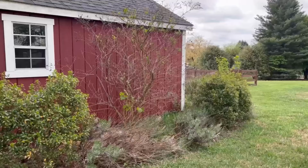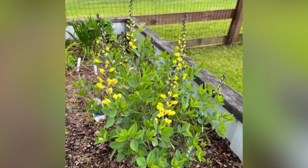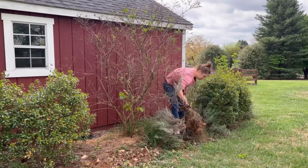I already have a few of the plants that are going in this garden, but I actually bought them in the fall of 2021, so a year and a half ago. I never got them planted, and I've been storing them in our raised beds that whole time. So today, I'm focused on getting these yellow baptisia dug up and transplanted into the shed garden. To make room for them, I'll be digging up the lavender and bluebeard. And popping those out was relatively easy. They appear to have pretty shallow roots, but wait till you see the roots on the baptisia I'm transplanting.